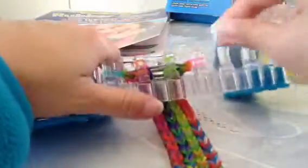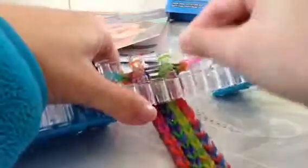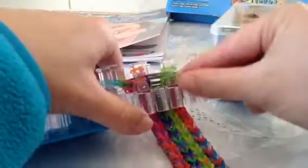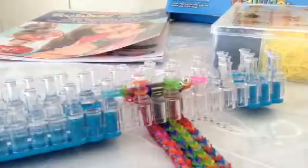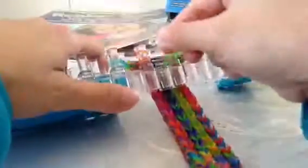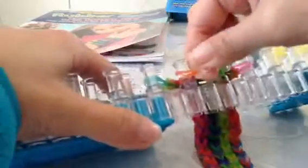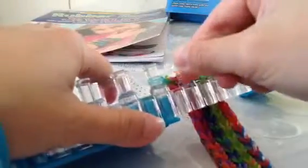Okay, so now this is going to be a bit hard to get down because it's too full, and it can be hard on the clipping process. For the bulk fishtail one in this video, I will try to show you the tying process, but I think it's going to be slightly different from the last one I showed you, because I think there are different ways of tying it up and I still haven't figured out a way yet. But if you guys know, let me know, because it's really difficult when you do a new one.